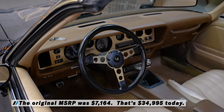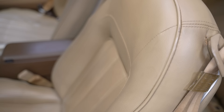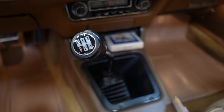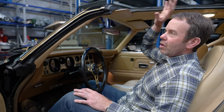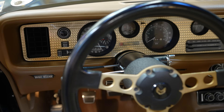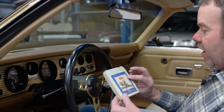You could get a number of interior combinations — saddle vinyl, cloth, black vinyl, or black cloth. I really like the way this saddle tan interior looks with the black exterior. It works with the stripes and the gold. It has the engine turn dash applique, this big hearse shifter, and the formula steering wheel. It has the hatch tops which, if used as a daily driver, were known to leak — but David's headliner is not stained. The door jams are beautiful, the seats aren't worn, and the original carpet is beautiful. Factory AM/FM stereo with an 8-track — and predictably, Smokey and the Bandit in the 8-track player.